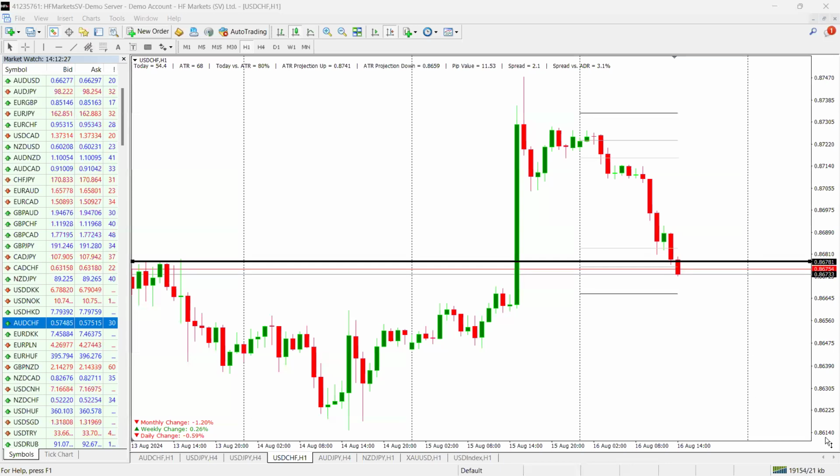Or I think I should be selling this particular instrument. But then how can I sell it? Or what other things can also influence my decision on where and when to sell it, or where and when to buy it? And then that is when indicators come into the picture.